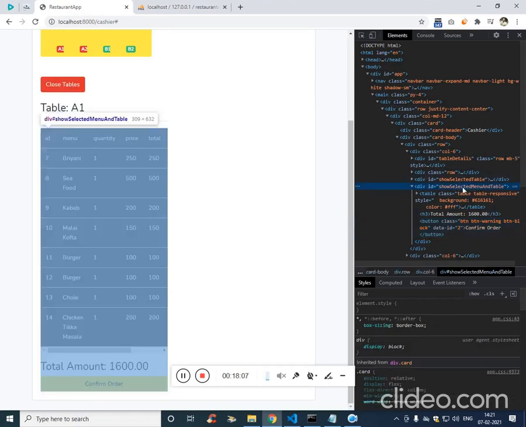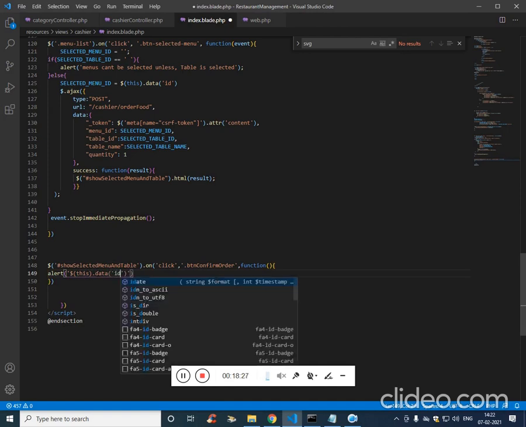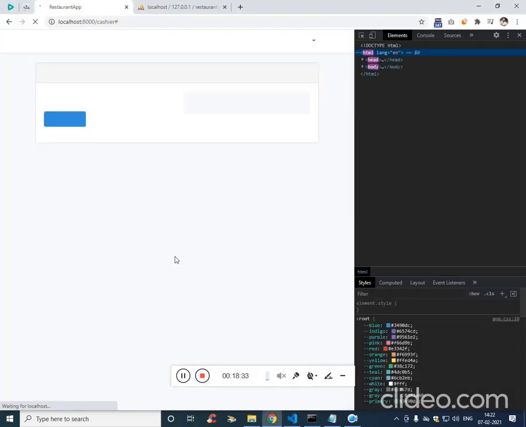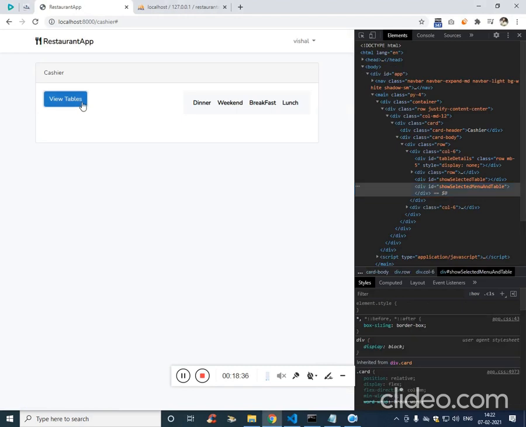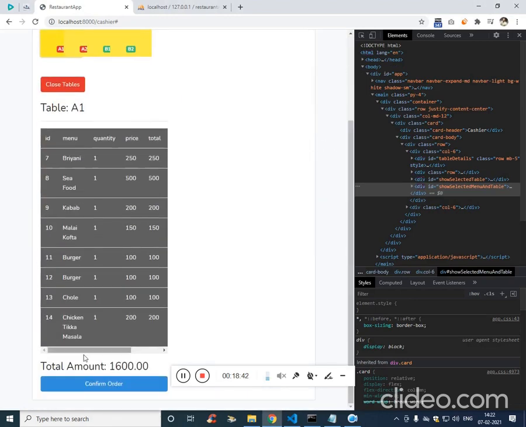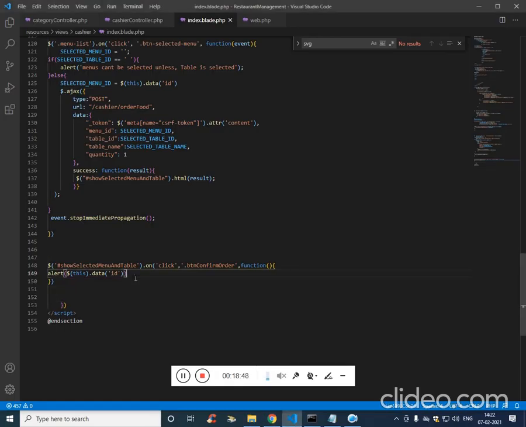Fine. Now let's say alert $(this).data, then we have id. I'm sorry for that. We should get the alert. Yep, that is great. Now we have to pass the id to the ajax request.